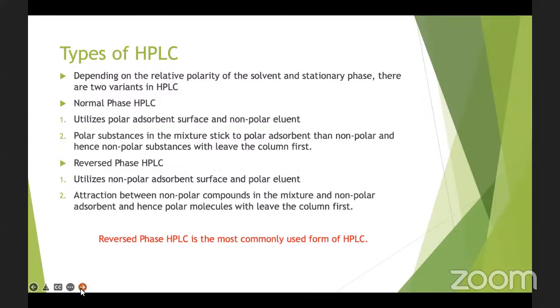Before we talk about the types of HPLC, I'll quickly tell you about the stationary phase and sample and other things that are used in HPLC. For the stationary phase in HPLC, there is a column, which is a tube-like structure filled with a solid adsorbent material that is tightly packed. This tight packing of the column is very, very crucial for effective separation. If it is not tightly packed, then it will cause disturbance in the separation, and the separation will not be clear.